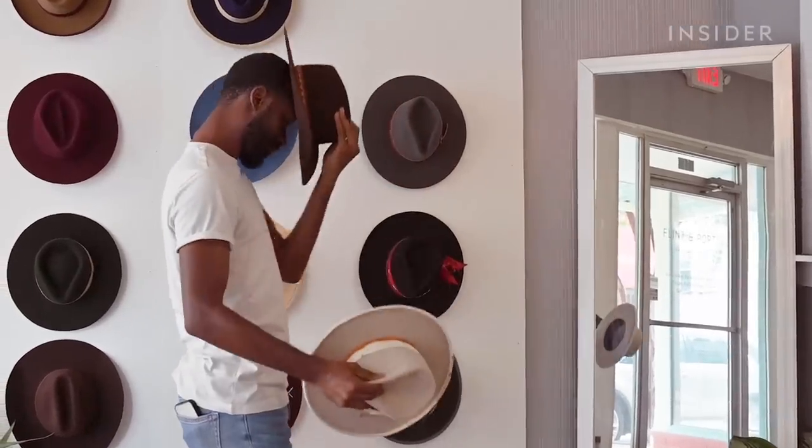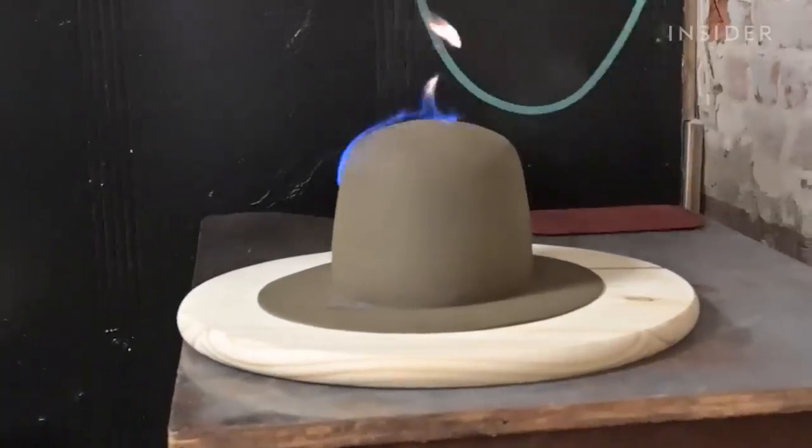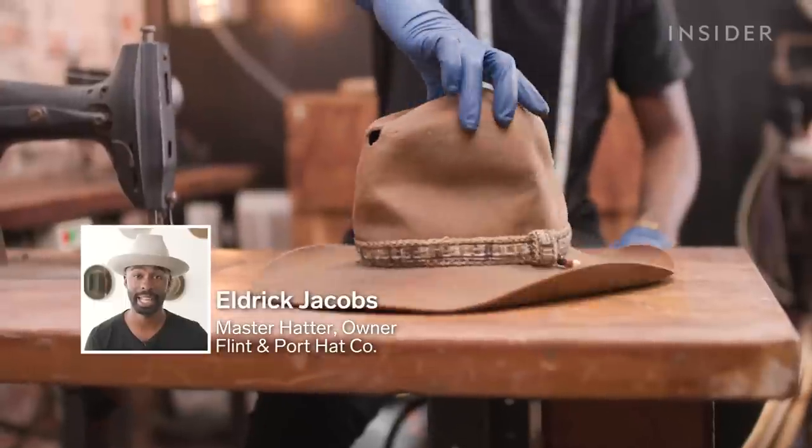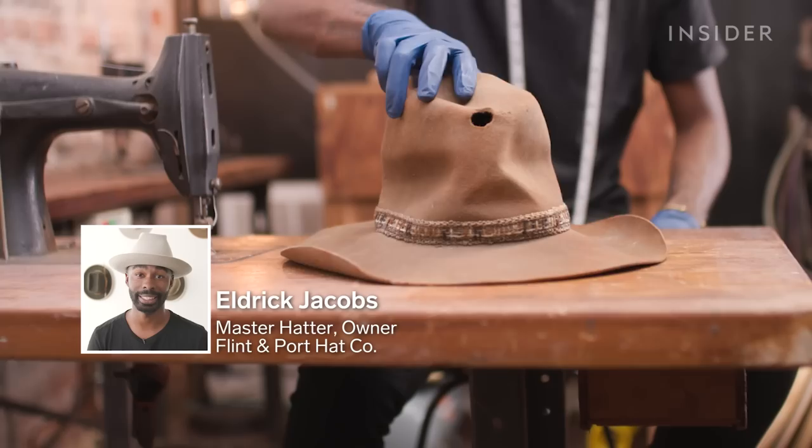My name is Eldrick Jacobs. I've been making and repairing hats for about 3+ years. Today I'll be repairing a hat that's approximately 70+ years old while maintaining its character.